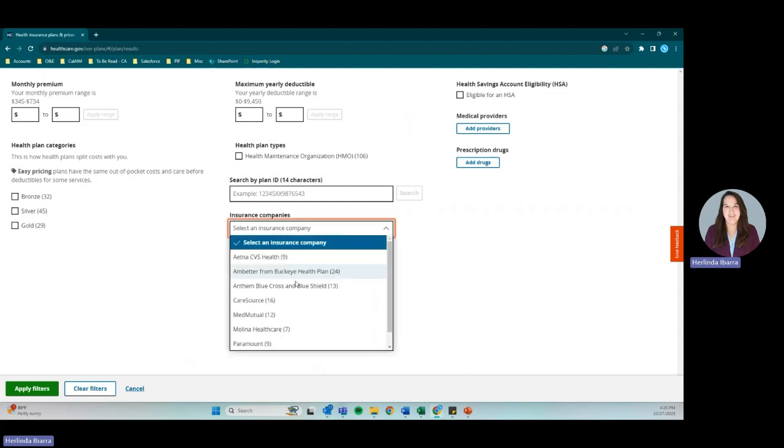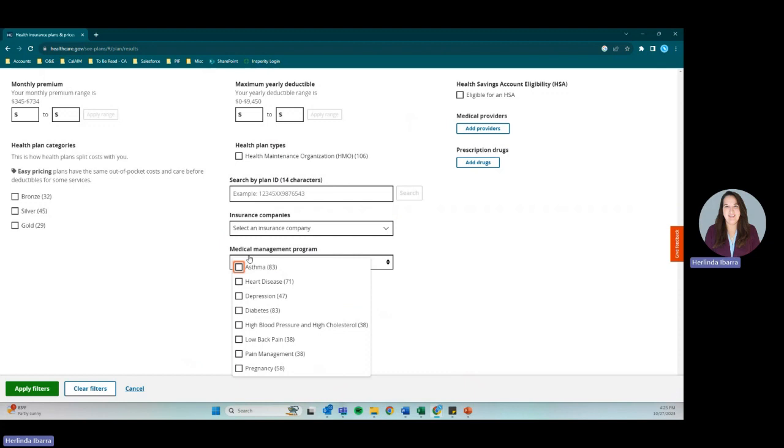You can filter by specific insurance companies and even the medical management programs that the plans may offer.